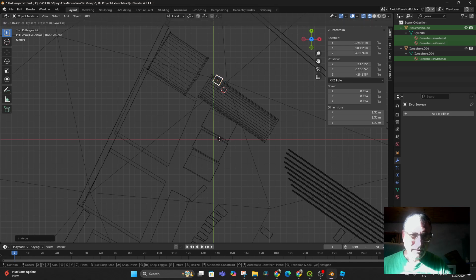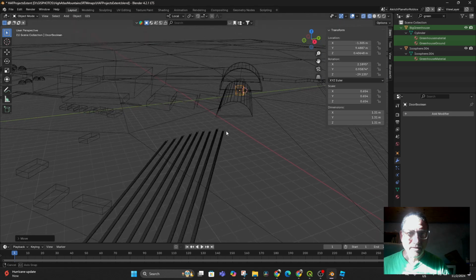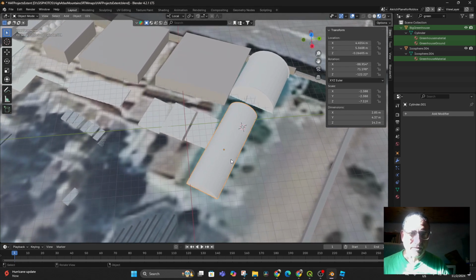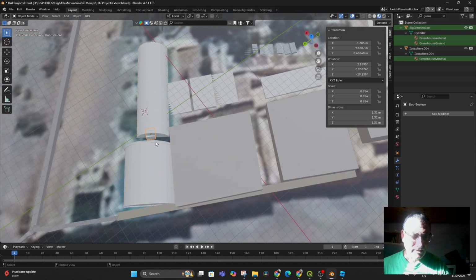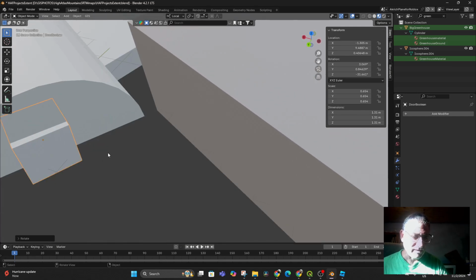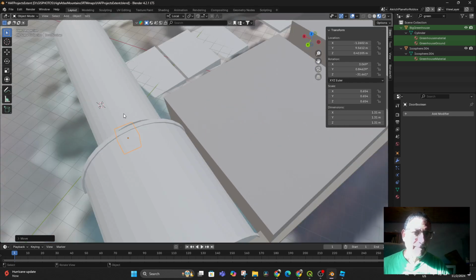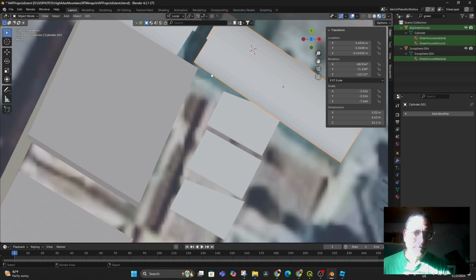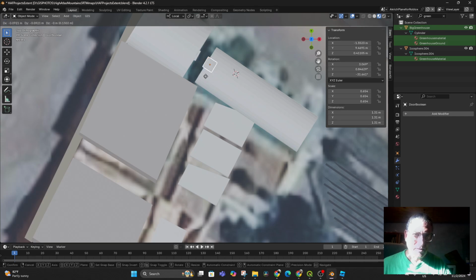So let's bring that to there, and let's bring it down. I hope that that's the right size. This could be a little bit bigger. Scale this up a little bit. Okay. And then the Boolean is all messed up. But let's go look. Yeah. Let's bring it up a little bit. Alright. So then we select this. Well, that's not quite right. Let's check this Boolean. Let's move it over a little bit.